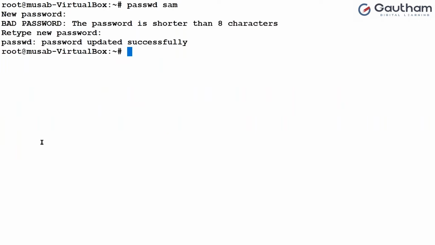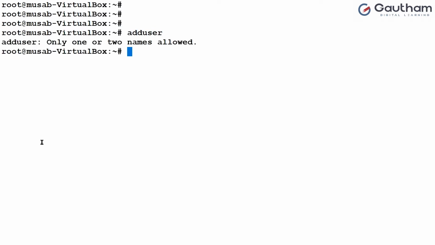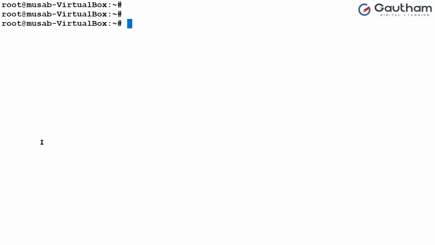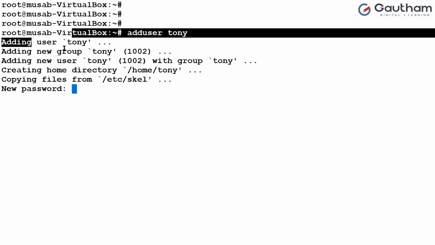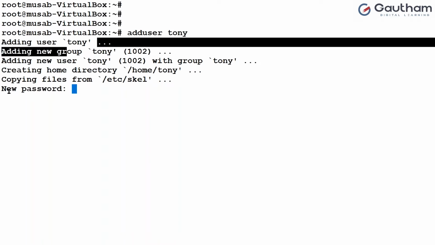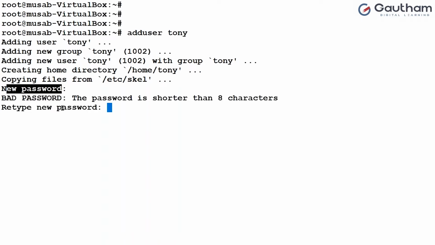Now, if you want, you can set a password here for Sam, and you can keep whatever password you want. But there is one more option you can use for going into very detailed options, that is adduser. You can run adduser and give so many things inside it. Like you can say adduser, and I want to add a user with the name Tony. Now it will ask you so many details. It says user is added, group is added, everything is done. And here it is asking, would you like to assign the password also? I'll say yes, go ahead with that. So let me set up a password as well.